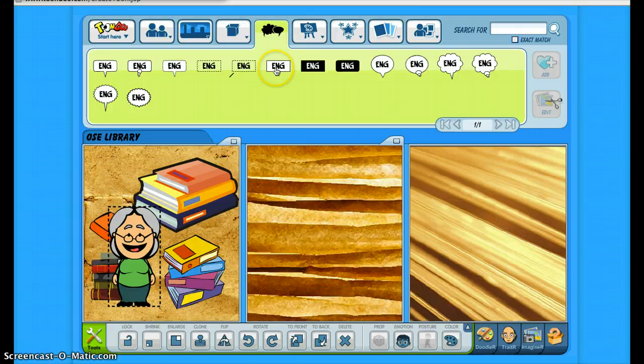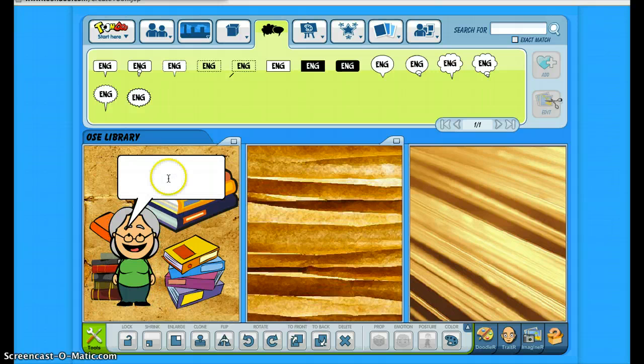Woohoo, English. And there are different thought bubbles, which are thinking bubbles. There's a lot of energy when you're talking. These types of boxes here are for the narrator, so not necessarily dialogue, but narration. So we're going to use some dialogue, and I'm going to bring this down here. And I don't want it sitting on my head like that, but maybe we can make it float up. Okay.